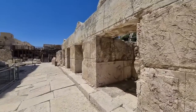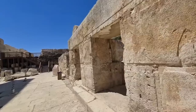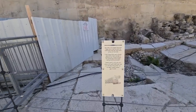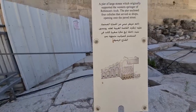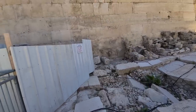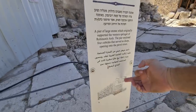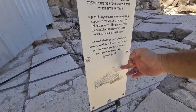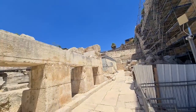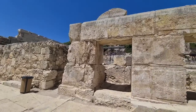And what are those things? For that, let me show you something. That is part of a bridge that was built by King Herod to the temple. Where can we see it? Can you see the beginning stone there? That is part of the arch. This is the temple. That is the stone that you saw, and the arch here, and you reach that place, and from here you could see the stairs that took you down to the ground. And here you can see shops.